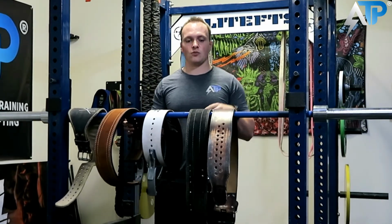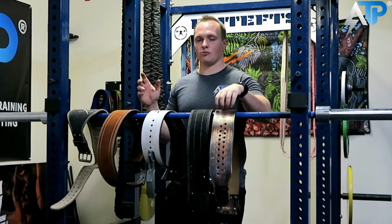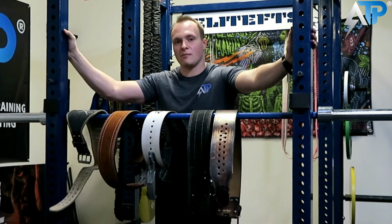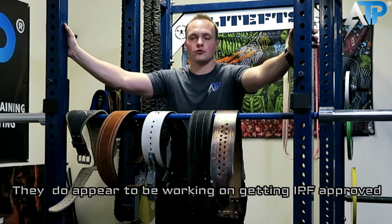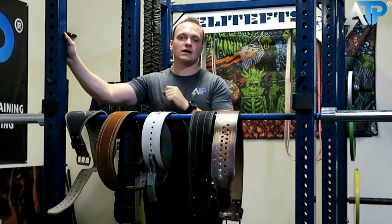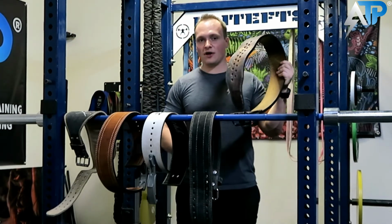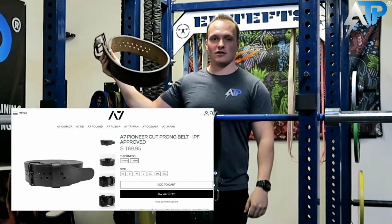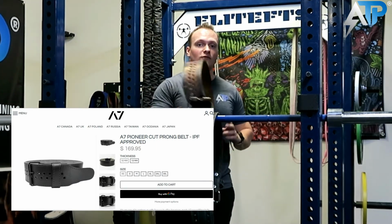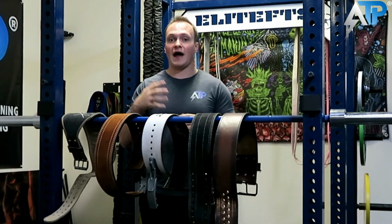But I probably would definitely be going with one of the Pioneer belts, as they are easily adjustable, even if you get the single prong or the lever, and they allow for smaller increments of adjustment. The part that does suck is that Pioneer is not approved by the IPF, although if you go through other manufacturers, like, I'm not staying super up to date on it, but A7 I know buys belts from Pioneer, and A7 is IPF approved. So this belt, not IPF approved, but Pioneer sells this to A7. A7 has Pioneer put their logo on it, and boom, now it's IPF approved because everything A7 is pretty much approved.